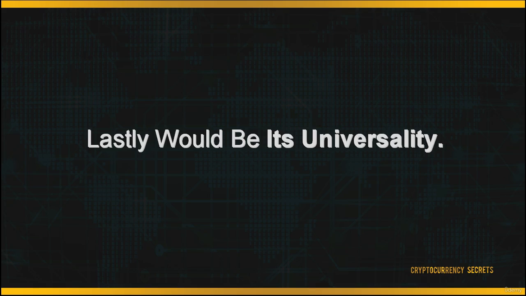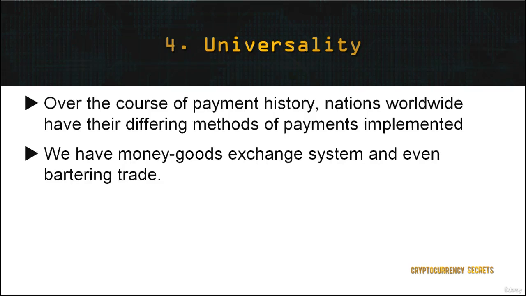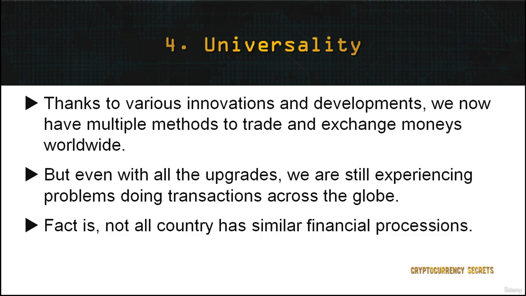Lastly would be its universality. Over the course of payment history, nations worldwide have their differing methods of payments implemented. We have money goods exchange system and even bartering trade. It's not until traders visited other countries that they found out how to trade items to one another. Thanks to various innovations and developments, we now have multiple methods to trade and exchange money worldwide.